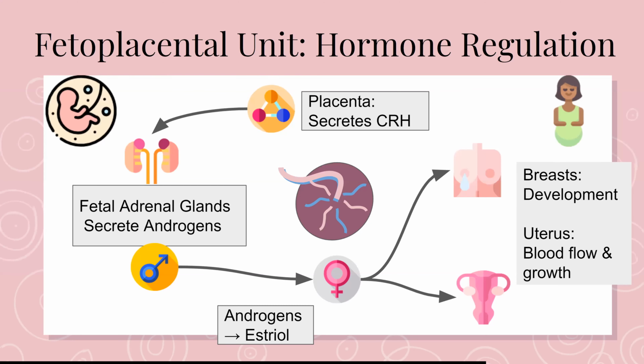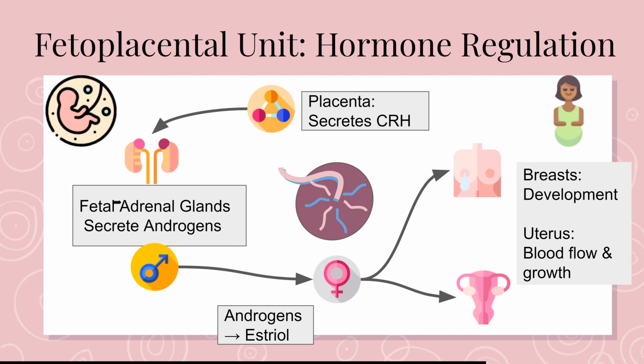So more review. You've seen this slide before. Remember the role of CRH, this hormone that we usually associate with the H of the HPA axis, right, is also secreted by the placenta. And it actually has a different effect whenever it's secreted by the placenta. It's no longer a negative feedback system. It's actually a positive feedback system. So the placenta secretes CRH, and that stimulates the adrenal glands. If you have that right there, the rest should make sense a little bit more.